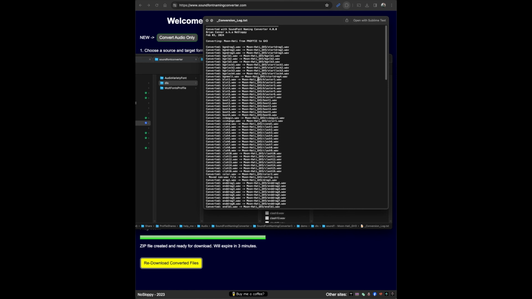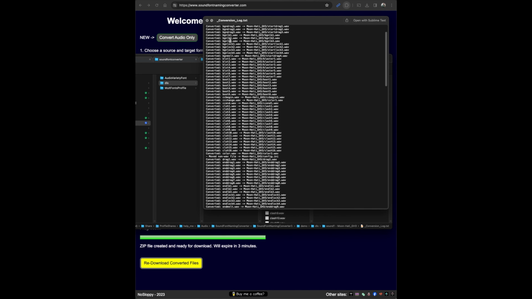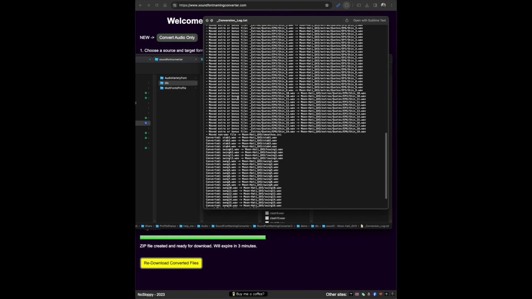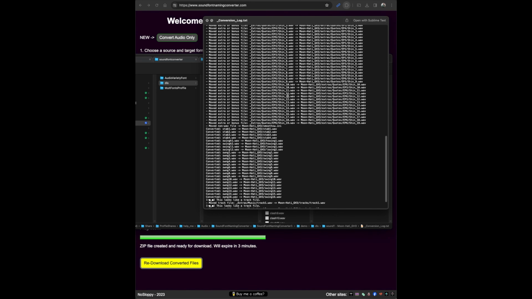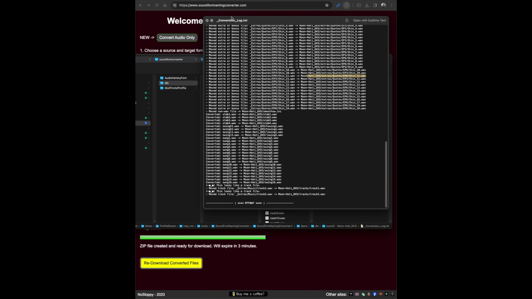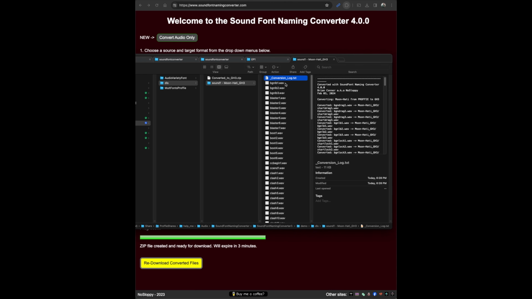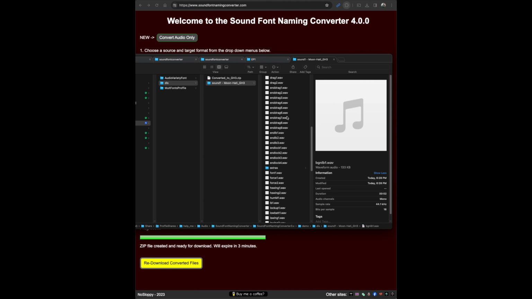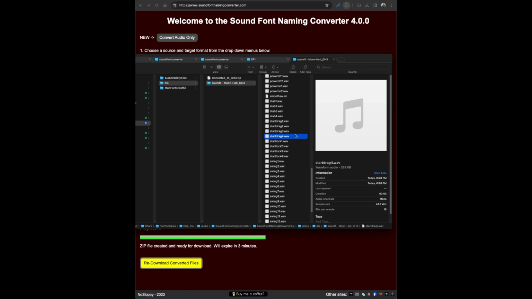And if I open that up, it's the same thing that was in the window, but it's in a nice text file for you to refer back to if you ever, oh, where did that come from? Well, here's where it came from, and here's where it went. All right, so that's all in there. And then the actual files are converted to their proper naming according to this board.